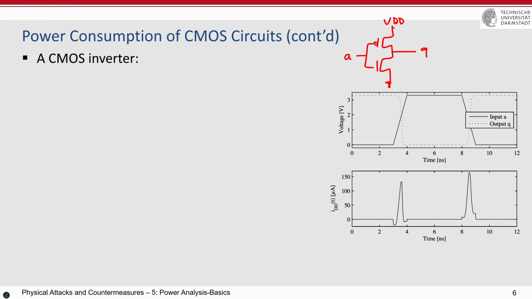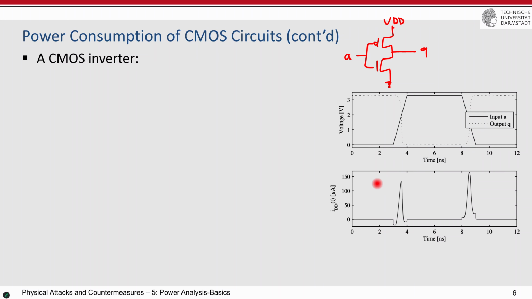And this is an old technology, and you see the VDD is 3.5 or 3.3 volt, depending on technology, but this is a super old technology. And this is a simulation, of course, and the input is 0, and of course the output is 1, as you see. Then the input changes from 0 to 1, of course not super fast, and the output also changes from 1 to 0 and the other way around. When the input changes from 1 to 0, the output changes from 0 to 1.